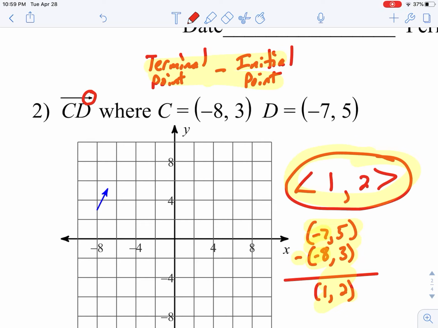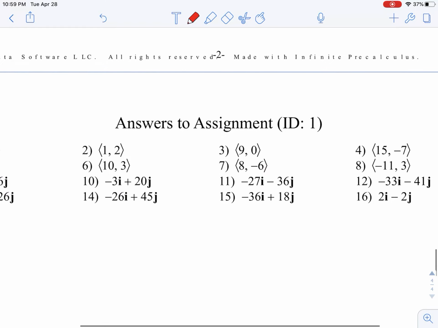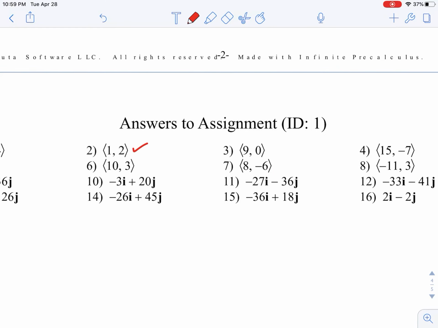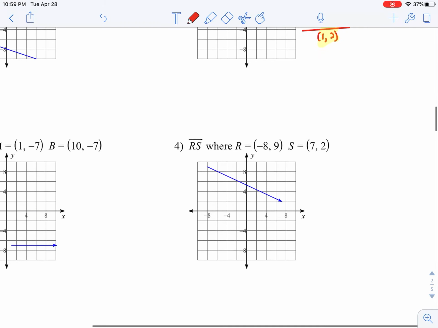But anyway, this blue arrow, again, component vectors always have the origin as their initial point. Go over 1, up 2, there's the terminal point right there. So we just slid this arrow right there, and there it is. I'm going to draw that just a little bit better. So if we check the answer, it should say 1, 2, right there. And again, you don't have to provide the drawing if you don't want to.